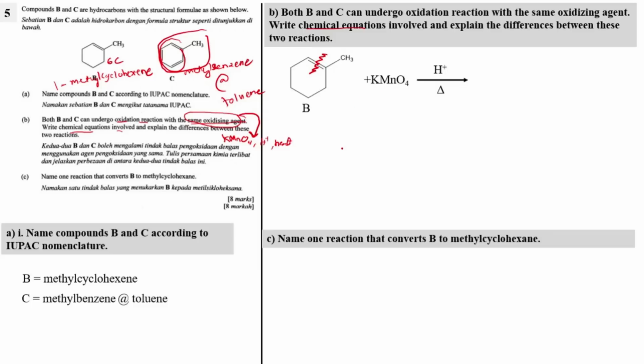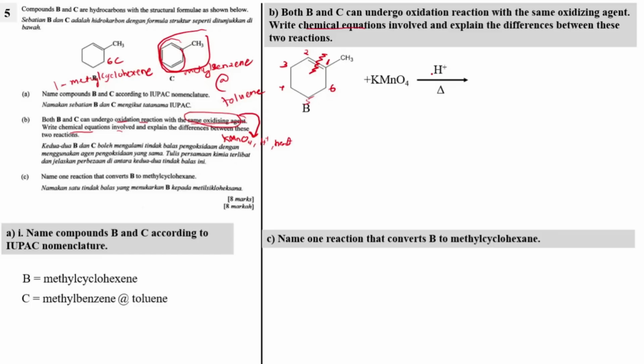So in order to determine the product, we can number the carbons here in order to visualize the situation clearly. So let's say we number the carbon number 1 here, number 2, number 3, number 4, number 5, number 6. So at first it's going to be a ring, but now we cut the ring. So what's going to happen here is that we're going to get an aliphatic carbon chain. Okay, seolah-olah macam cincin ataupun getah gelang. Bila diputuskan getah gelang tersebut, bila dipotong, dia akan dapat memanjang. So we're supposed to get a straight chain.